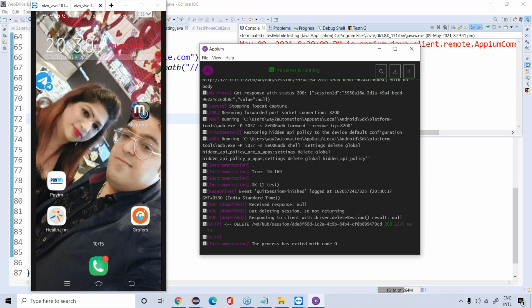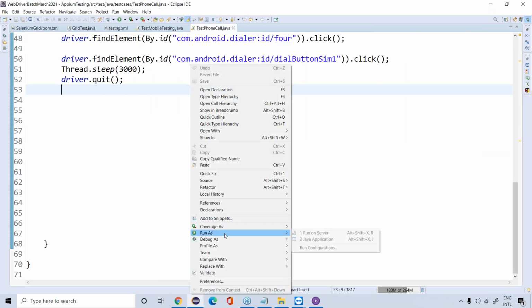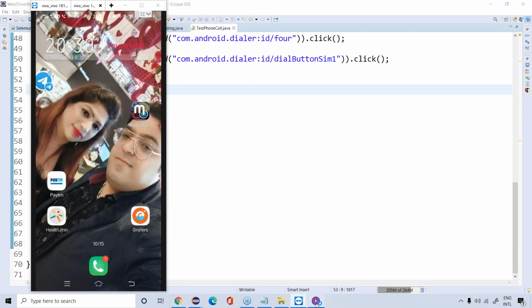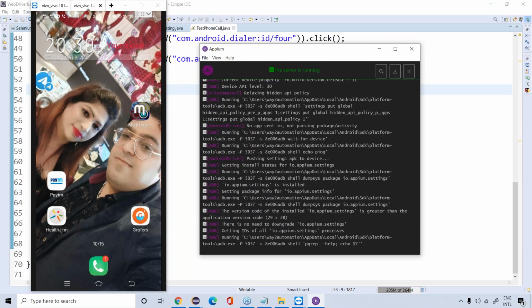It's not only the browser that we have automated. I can even automate any application that is there on my mobile device. I can even automate Facebook, WhatsApp, even I can make a call. So if I go over here and run this program, you're going to see that it is going to dial a number. It is going to launch a dialer, and then it is going to make a phone call.